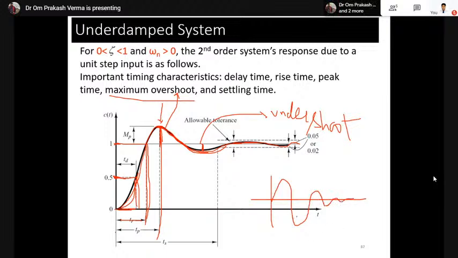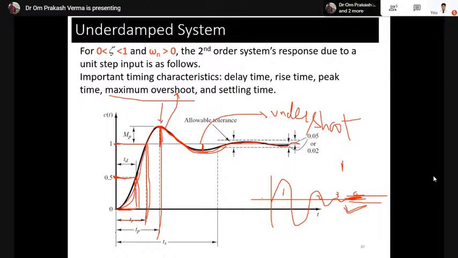Okay, this is one, this is two, this is three, and this is ultimately four. So you can see that after the third or fourth cycle, the response approximately achieves your set point or your desired value, maybe with some error, or maybe the same value. Okay, so the tolerance band is defined. The tolerance band is the value by which we can tolerate the final value at the settling time, at the settling value.